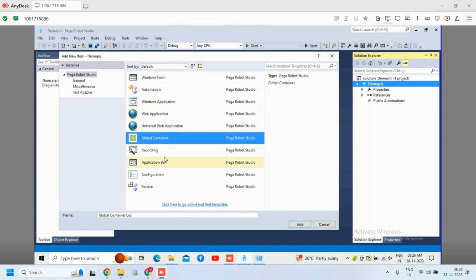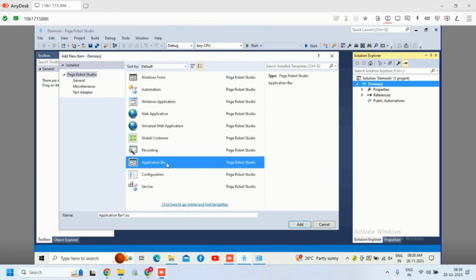So this is the recording feature, where it will capture the flow in the document itself, and we are not widely using this one. Application bar is similar to a Windows application form, giving interaction with the user, but it occupies a bar at the top level of the screen, where it will show the status and what stage it is at. If we define any logs we want to display, we have this as the interface for the user.